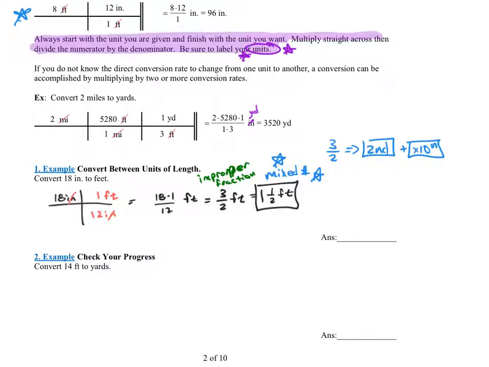Likewise, you could do it in the opposite direction. If you're given a mixed number, you can change it into an improper fraction doing that. So that's how you convert it. A lot of people try to sit there and do the division and figure it out, don't worry about it. Just use your calculator. You're allowed it on the test. So once your calculator gives you 3/2, simply hit that second plus that times 10 to the n button, and you'll be good to go.